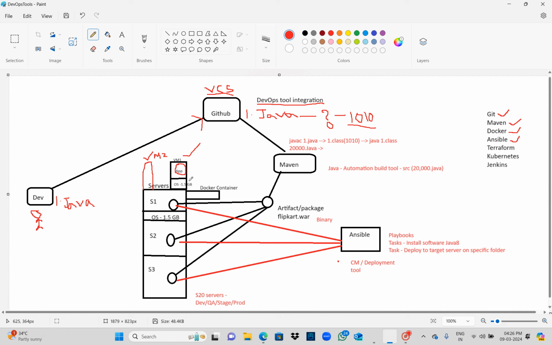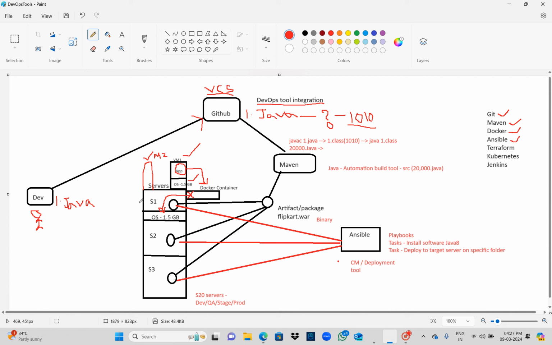But now if you see, there is 1.5 GB of OS being copied to the VM. So it's unnecessary wastage, right? So we wanted further optimization. From this particular era of VMs, we have moved to an automation world called Docker. So Docker says it doesn't require any OS. You may say, without an OS, how can an application or a machine run? So it says, I'll make use of the underlying OS of the host machine itself.